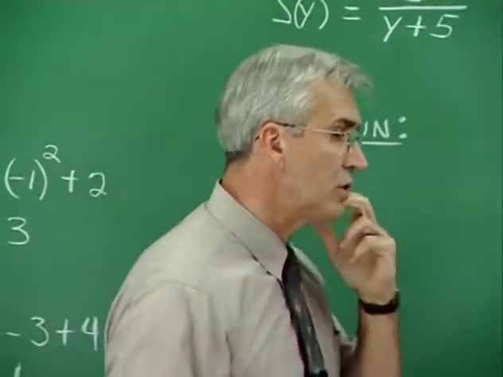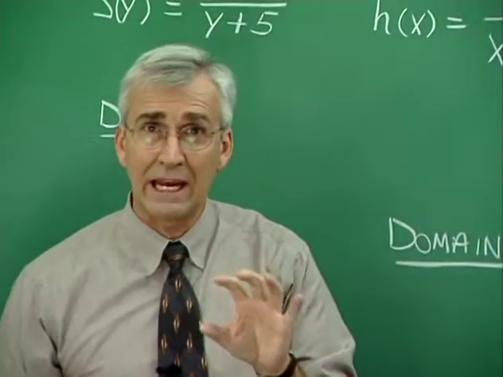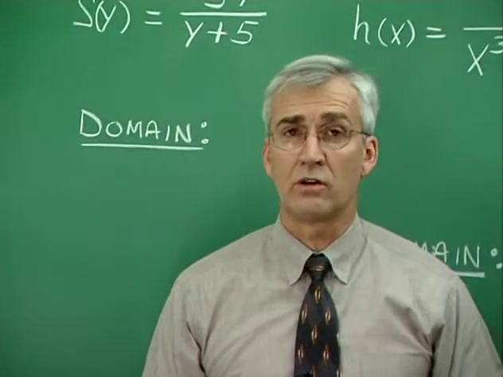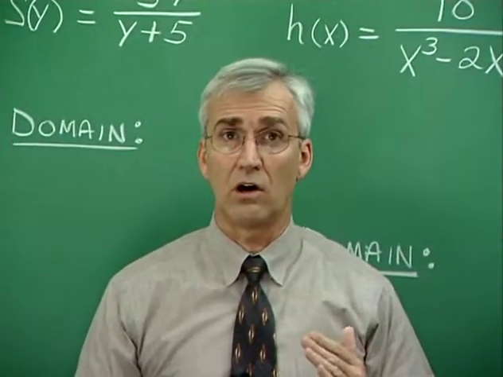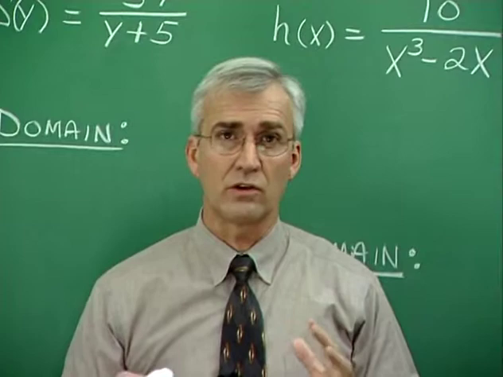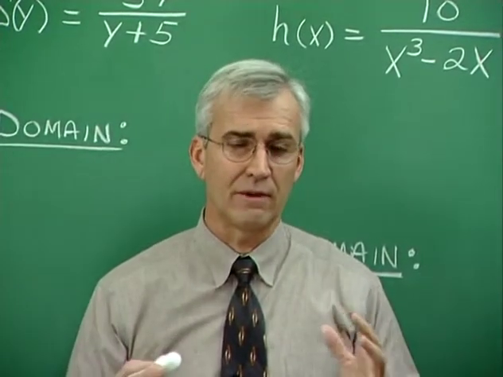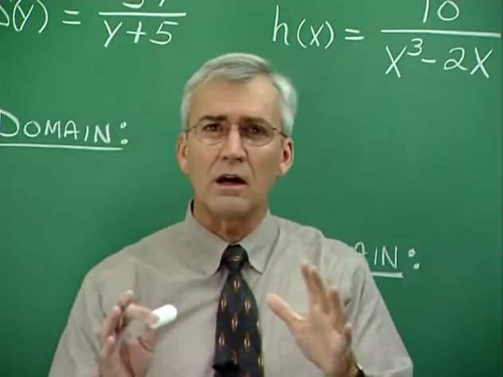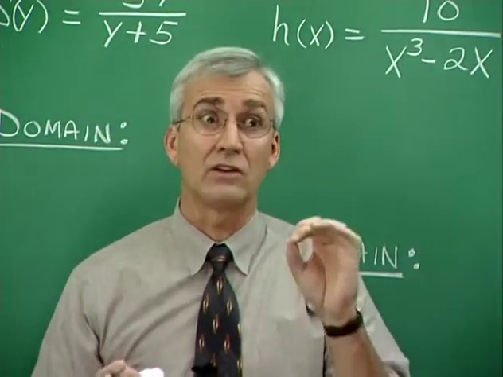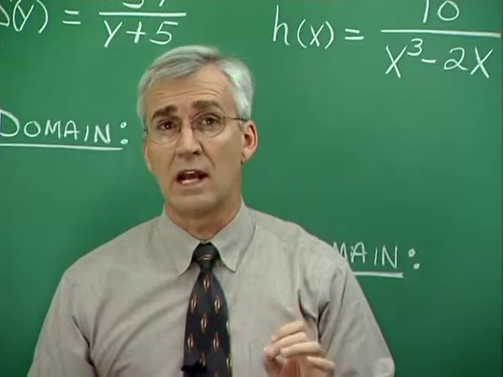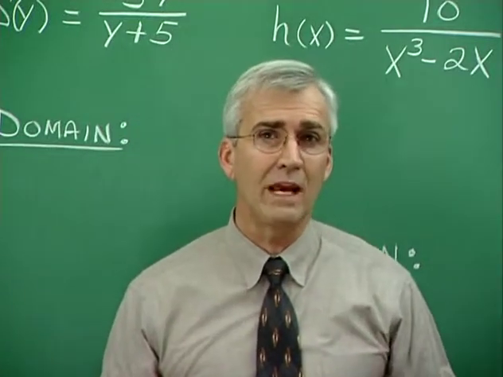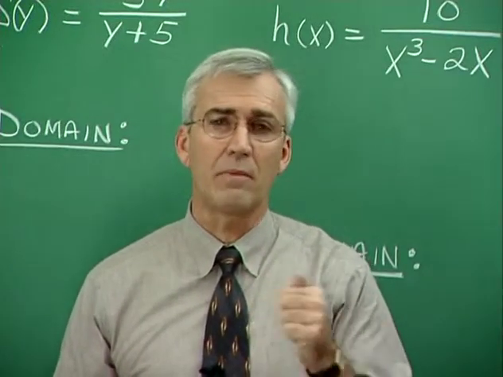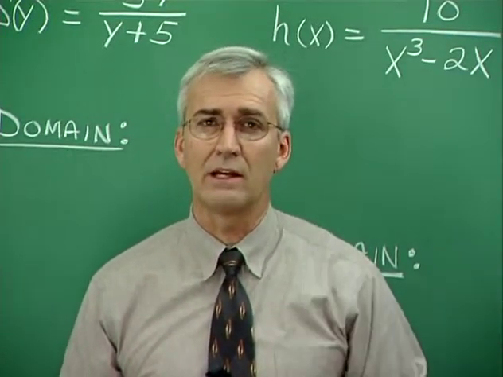Let's get back to the notion of identifying domain involved with some functions. Now, we looked at a situation earlier where we had a radical involved for the expression associated with the function. We were calling it a function at that time. And we identified the domain as acceptable replacements for x. And we went about identifying that domain by simply saying, for what values would that radicand be positive or 0? And that's how we made the identification.